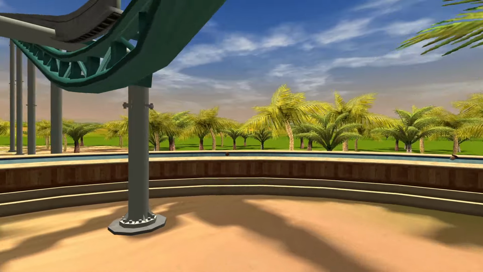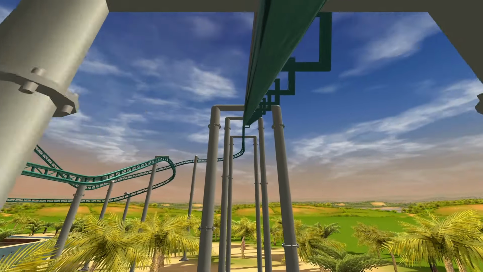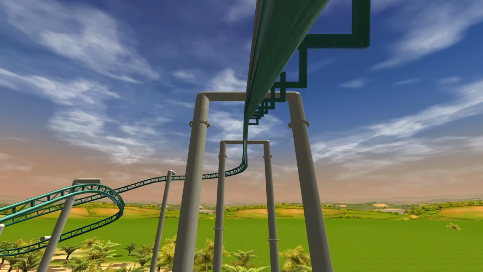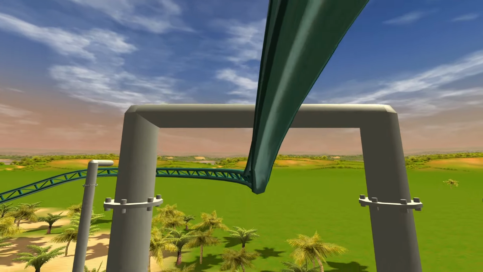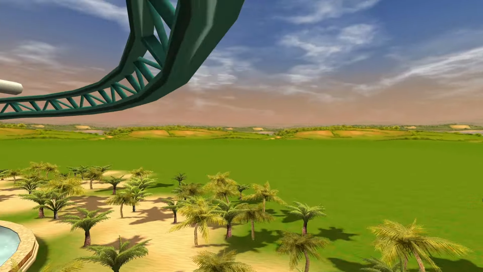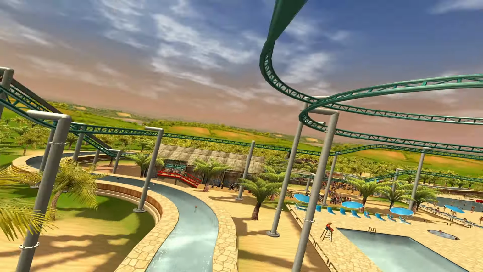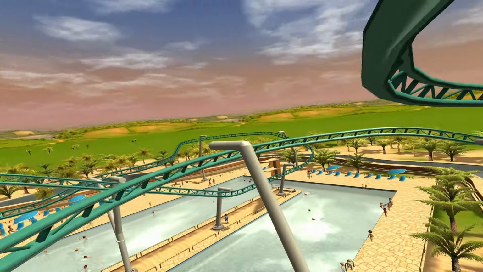There's a bit of a delay there in the setting off, but there we go. Oh, I forgot to add a catwalk. Oh, I can do that later. That's okay. For now, it's okay. Now I know that when you're actually riding this, there's a menu where you can change the camera, but in this case there's also some options where you can drop down water and everything, just like the real roller soaker. So I thought that was actually kind of cool. And there's actually a lot of really cool details in RCT3 that people don't know about.